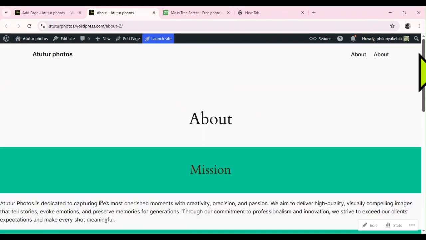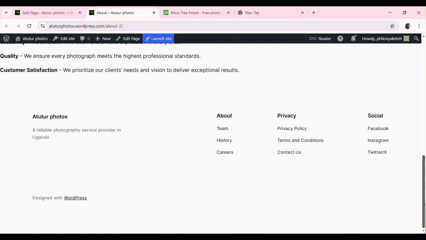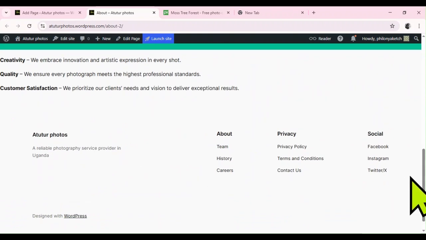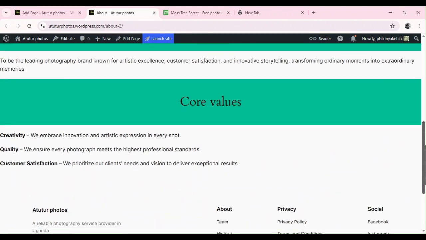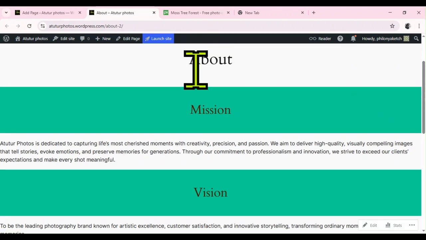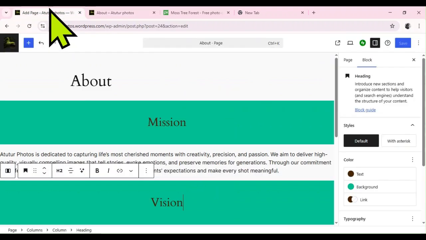See, our page is on. You're seeing other words because this is actually a template, but we shall work on that template. We shall edit that template to put in our footers, to put in our headers and all that. So this is how our page looks. So I hope you've learned how to create a page.